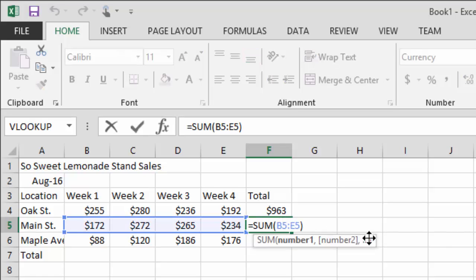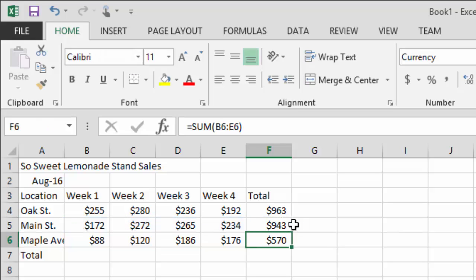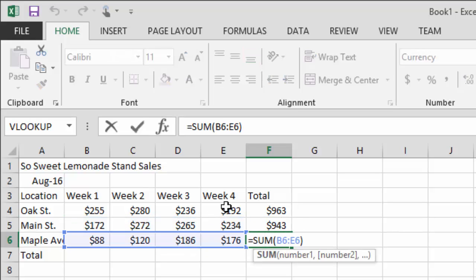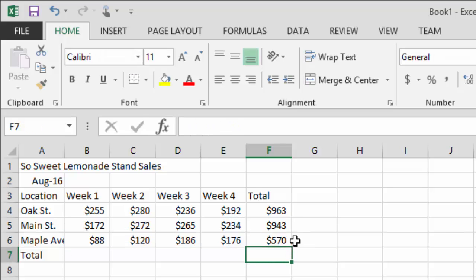If I double click on the Main Street total, you'll see that when it copied down, Excel was smart and said, okay, this formula started out in this row, and if we're going to copy it down one row, we're going to shift this from B4 to B5 and E4 to E5, so you end up with B5 to E5 for the second row that we copied down. Same thing for the third, it just moved it 2 rows down from where we started. That's called a relative reference.